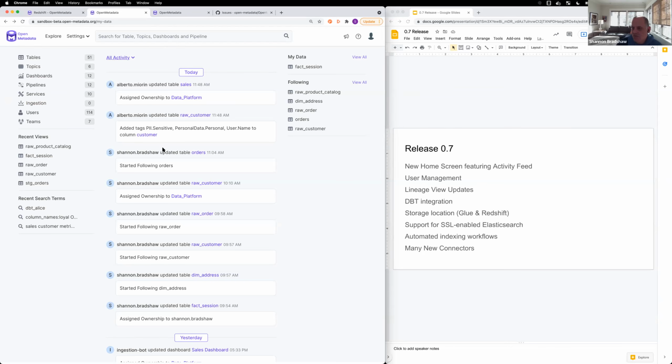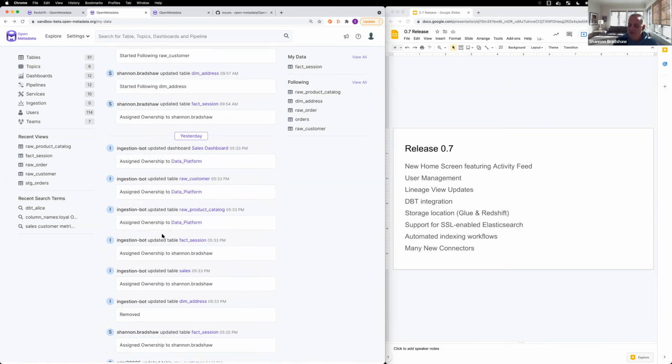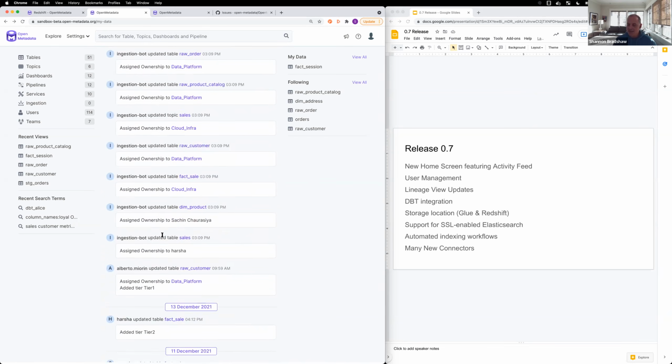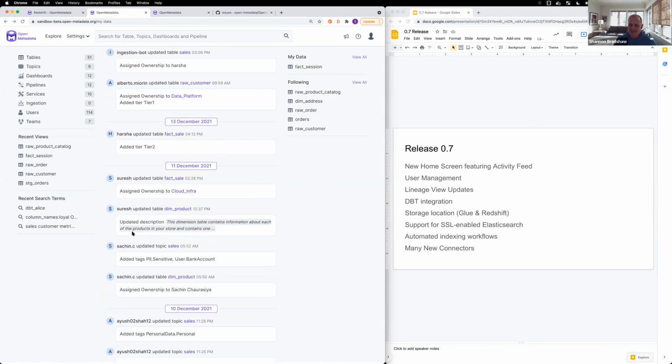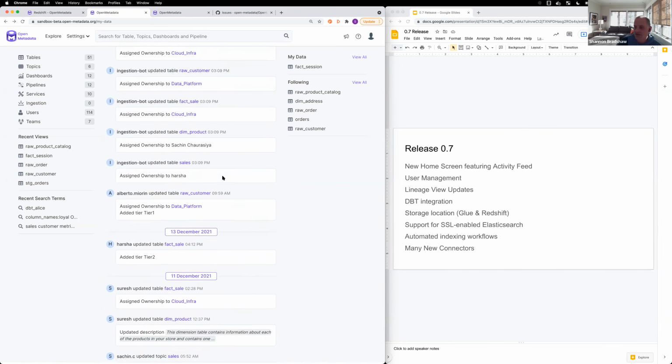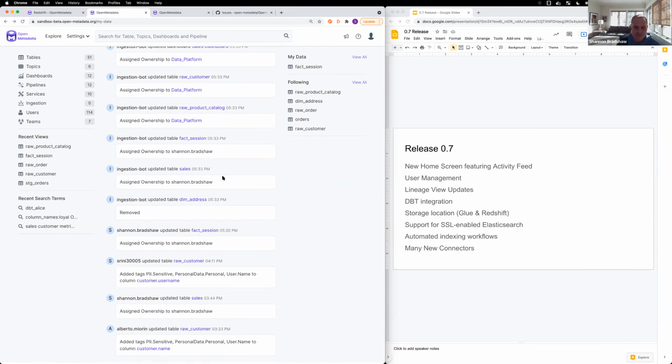Okay, so the big picture feature here with the changes to the home screen really has to do with the activity feed. All changes to data are reflected here and sorted with most recent changes at the top. And you can get a summary as you move back in time as to which change events occurred and on which dates.